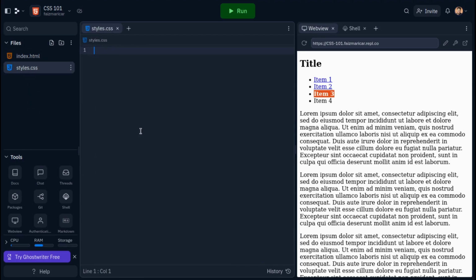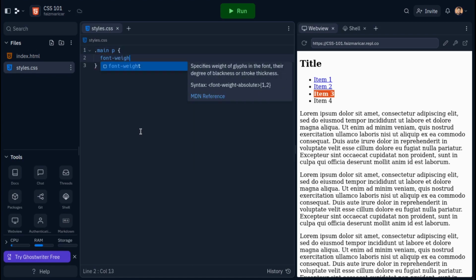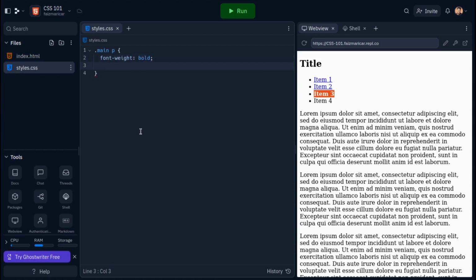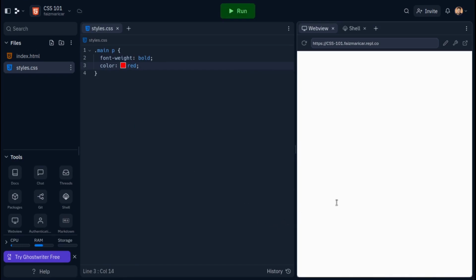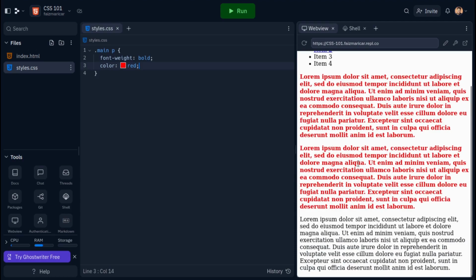So what we can do is reference that class name main, and then put a space and then put a p there for paragraph, and then we're just going to make it bold, maybe change the color to red. And when we run this now, you can see the first two paragraphs have been given a style, and the last paragraph does not have a styling here. So basically that is targeting the descendant of the class selector of main here.